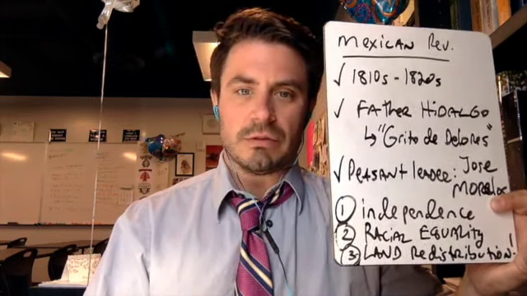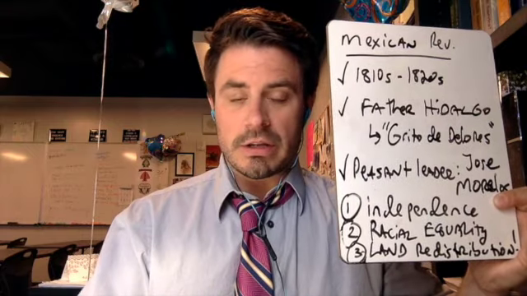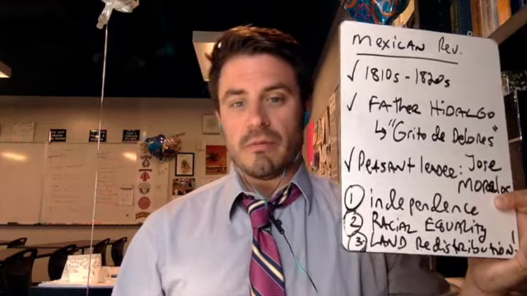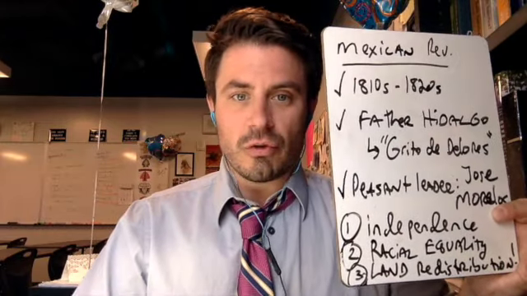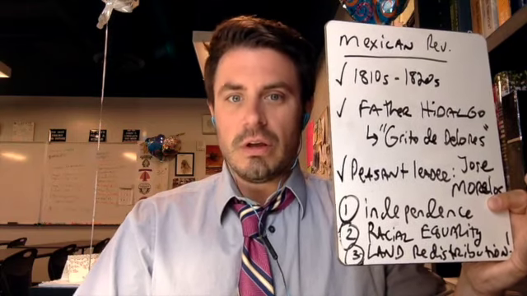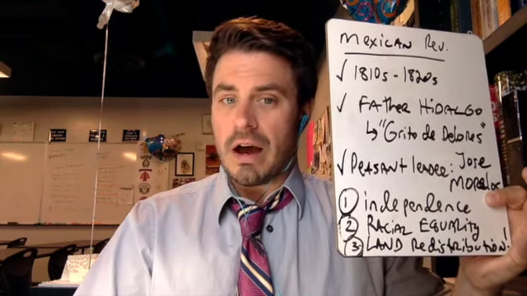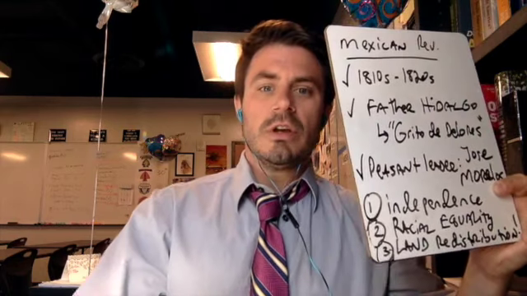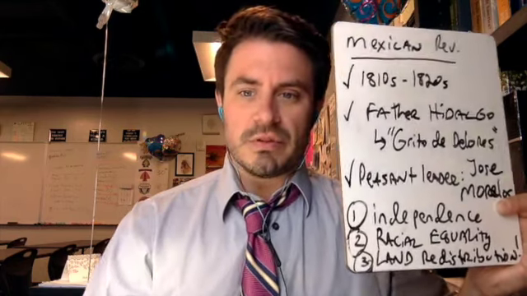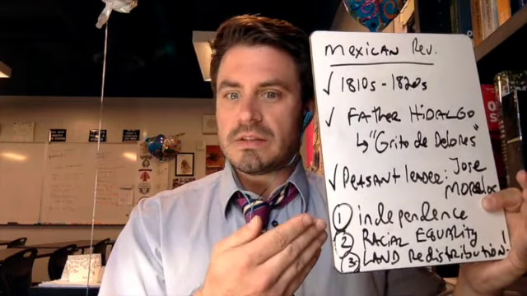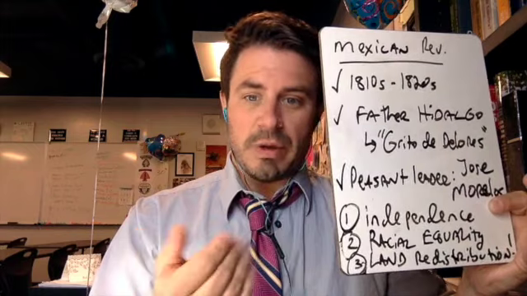If you look at the French Revolution, they were trying to get rid of a monarchy. In the Mexican Revolution, the Spanish government, the Spanish crown, was the controlling factor. So the Mexican Revolution shares that in common, in that they were trying to get rid of the Spanish crown. So very similar to our other Enlightenment influenced revolutions. What the Mexicans were going for were three main points. 1, they wanted independence from Spain.